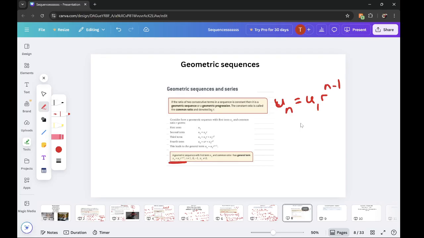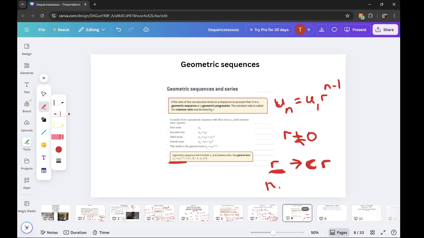But there are some rules over here. So in a geometric sequence, r can never be equal to 0. Now, the common ratio, which we have in every single geometric sequence, is represented by r. That is what the common ratio is represented by, r. So if r is 0, you will just have a repeated unit.